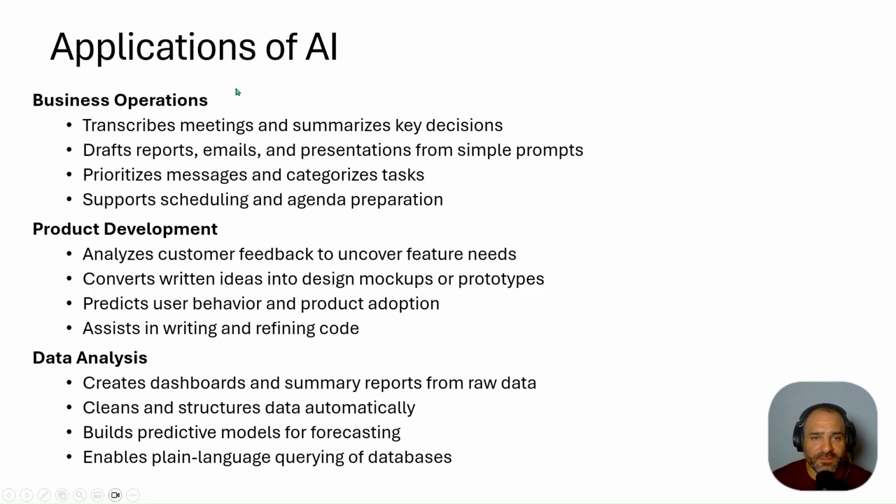This next slide is some of the applications where you could use this in business or in AI. So how can you use these AI systems in what you're doing? The first one is business operations. You can use it to transcribe your meeting notes. You can integrate systems, and it's already being done. Many people have probably heard this, but you can integrate the AI to review your meeting notes and summarize them for you. You can take it a step further and ask it to perform actions for you.